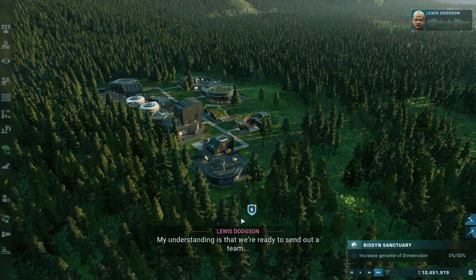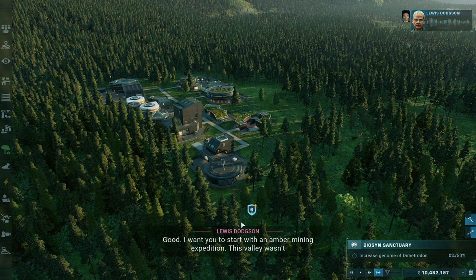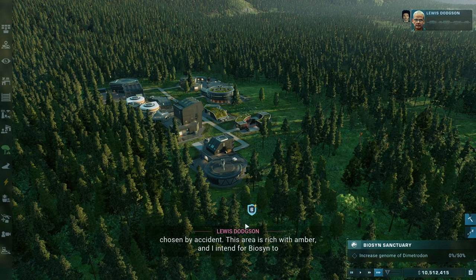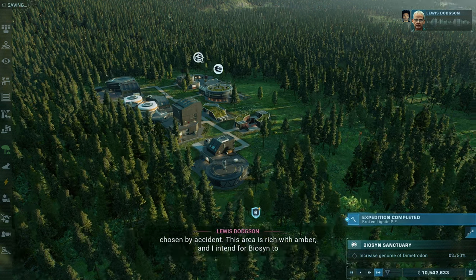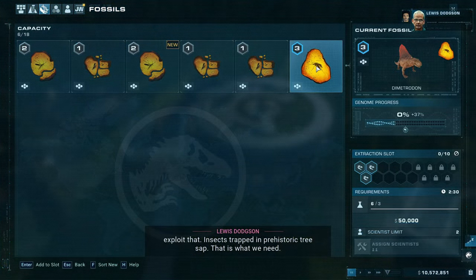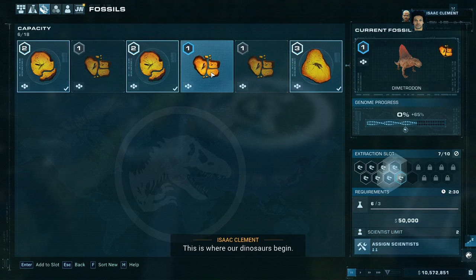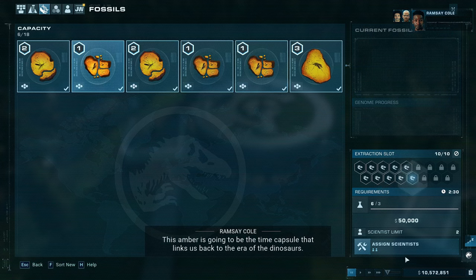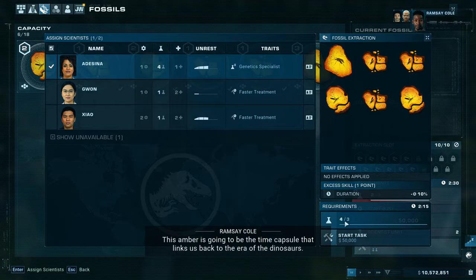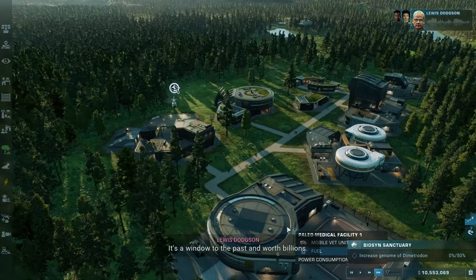That you're ready to send out a team? That's correct. Good. I want you to start with an amber mining expedition. This valley wasn't chosen by accident. This area is rich with amber. And I intend for Biosyn to exploit that. Insects trapped in prehistoric tree sap. That is what we need. This is where our dinosaurs begin. This amber is going to be the time capsule that links us back to the era of the dinosaurs. It's a window to the past, and worth billions.